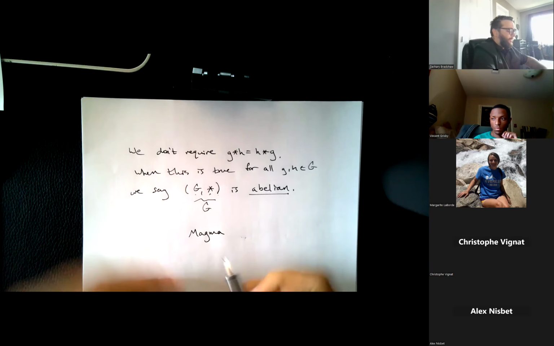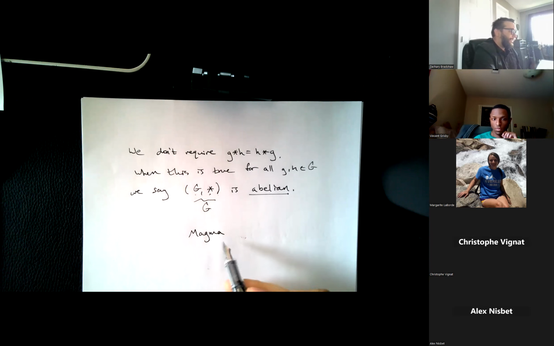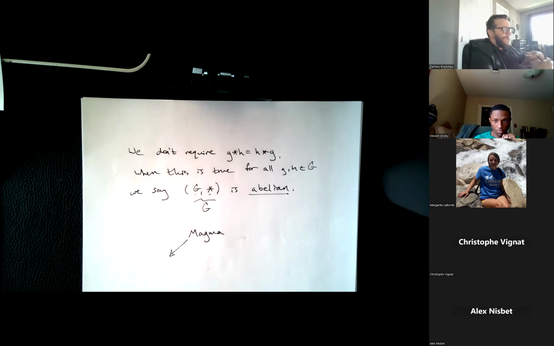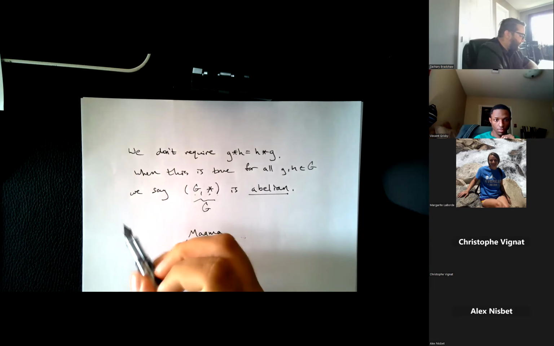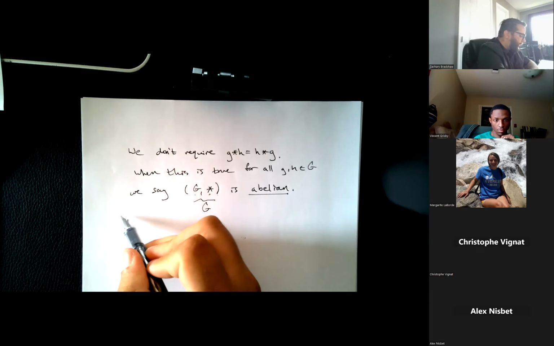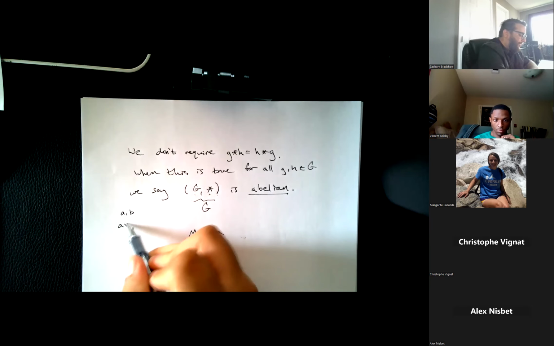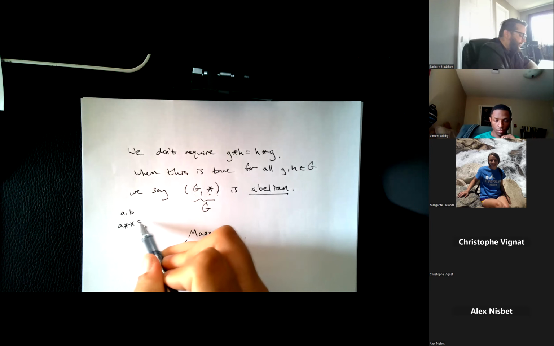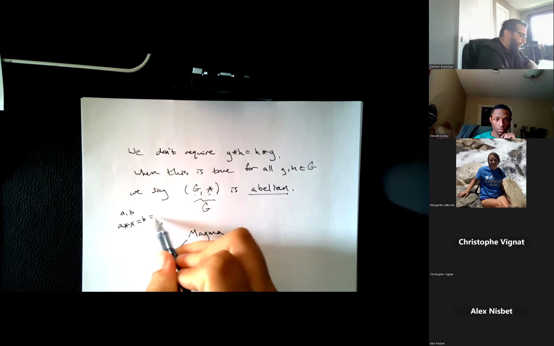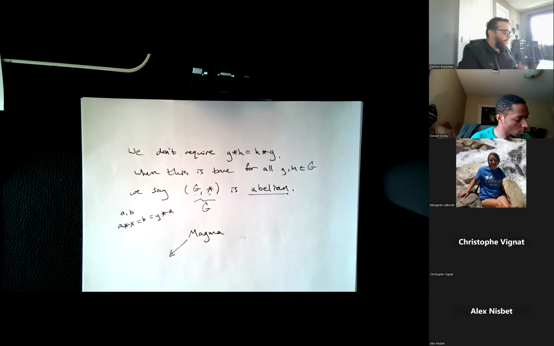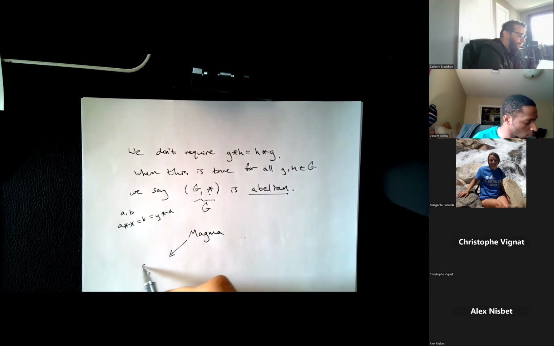If you just take a set and equip it with a binary map or binary operation, what that's called is a magma. And then what you can do is add divisibility. You don't have an identity yet, so you can't add invertibility yet. But you can add divisibility, which just means that if you have two elements A and B, then you can find elements X and Y such that A star X is B, and that's equal to Y star A. That's called divisibility. And when you have that property, what you have is a quasigroup.